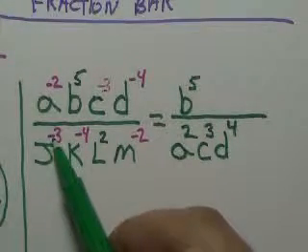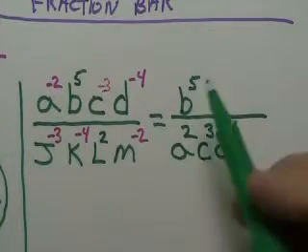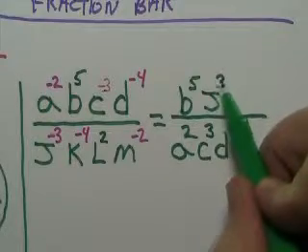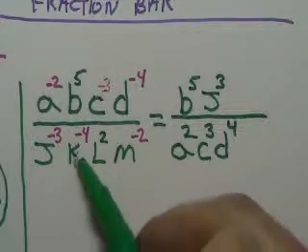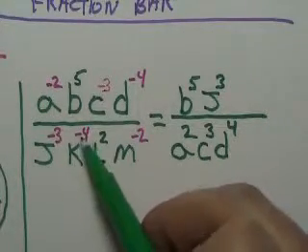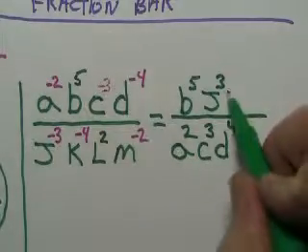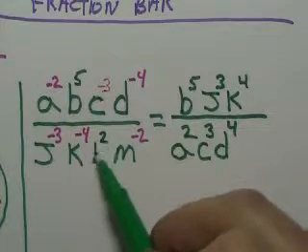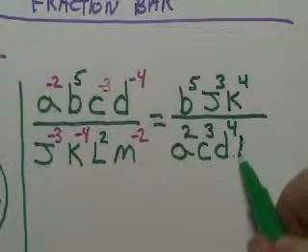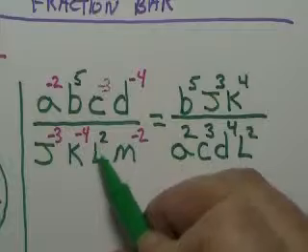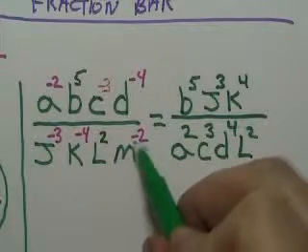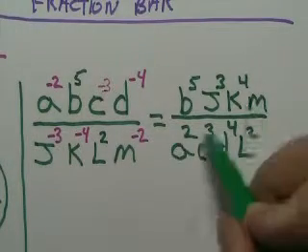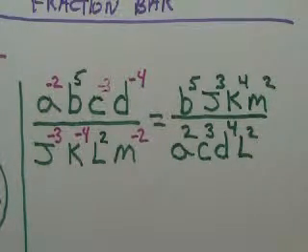J, that's also negative, so that's the wrong location. I'll go up. That's now to the positive 3. K, that's the wrong location. It's negative, so bring it up. It now becomes a positive 4. L squared, well, that's fine. Keep that where it is. That's a positive exponent, so it can stay. M to the negative 2, that's the wrong location. Bring it up. And now it becomes a positive 2.